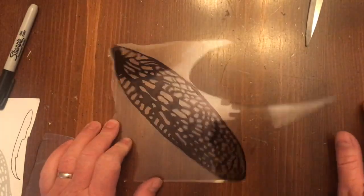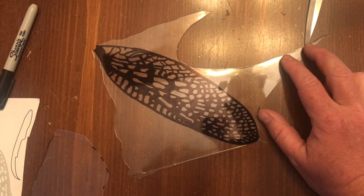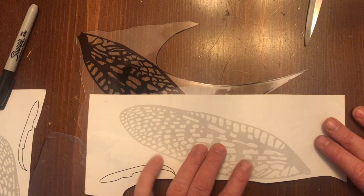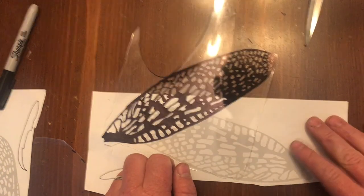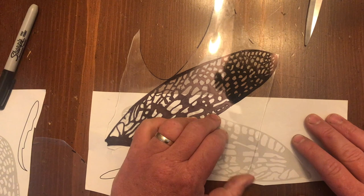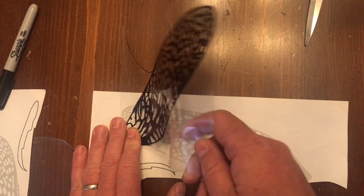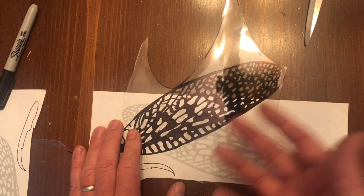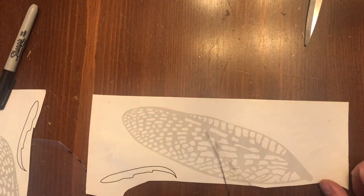We are heading directly into the Dobson fly build. In reality this can be used for multiple things — I was looking at this wing and thought it almost looks like a dragonfly wing as well. On the sheet below you'll find all the template pieces to build the wings. The plastic I'm using is from food packaging — a croissant box from a supermarket. It's nice and thick and also comes on cookie packages. Store these flat plastic pieces away in a folder so whenever you need something like this you've got it on hand.